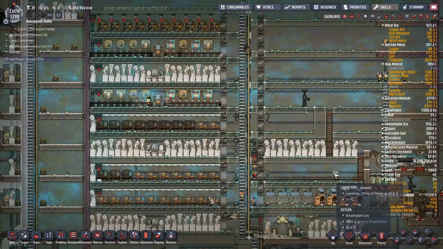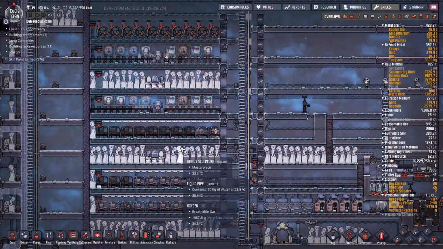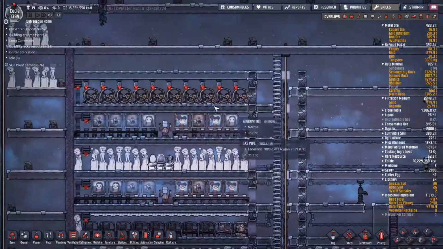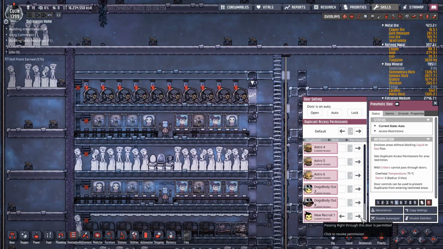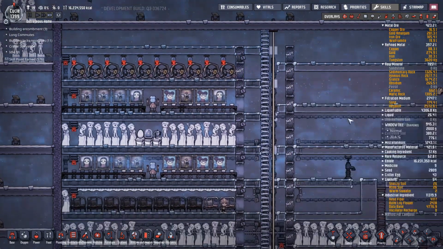Okay then, so what I've done here is I've just finished off those bedrooms. We've got enough space for 30 dupes, enough space for a lot of dining hall stuff, and plenty of decor to go all the way around. And I even stuck in a little training area up here. All the dupes are allowed in by default, and I've limited all the old dupes to not go in. Only the new recruits are allowed in, so they can get their leveling up going.